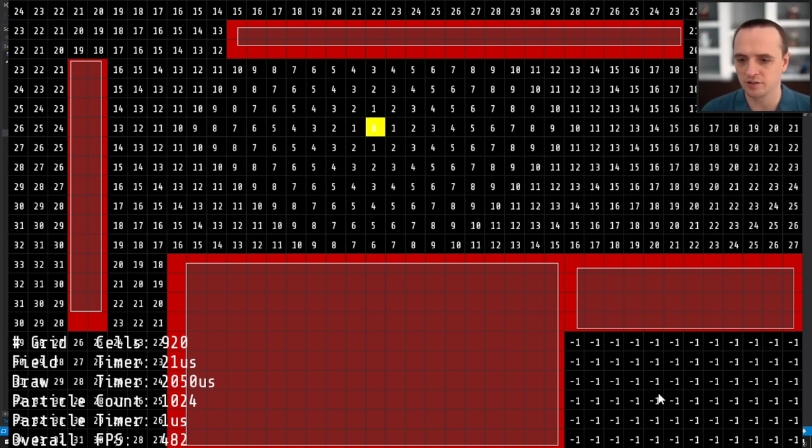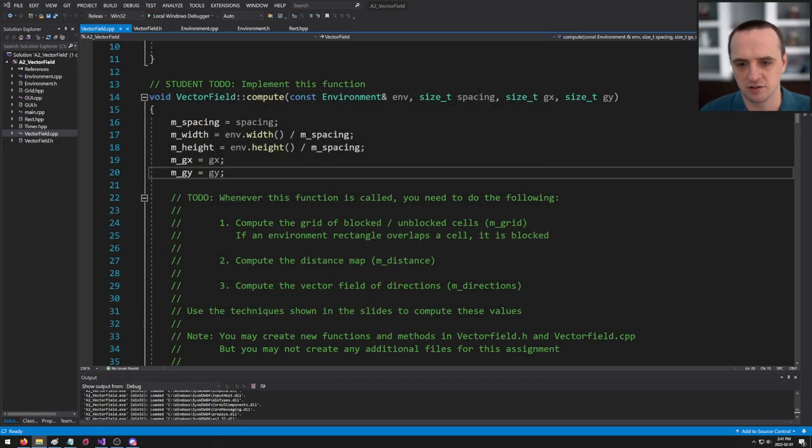And it has negative ones because the whole distance map is going to be given a value of -1 at the start, and then we compute the distance map. And the distance map is a BFS outward from the goal, and since it's a BFS outward from the goal and we can't reach it, then it will still have that value of -1. Okay? So essentially, this is still a good calculation because in our video game, if there's a couple of zombies trapped over here, well, we know that they can't reach the player, so they may as well not pathfind anywhere, okay? So that's what that calculation means.